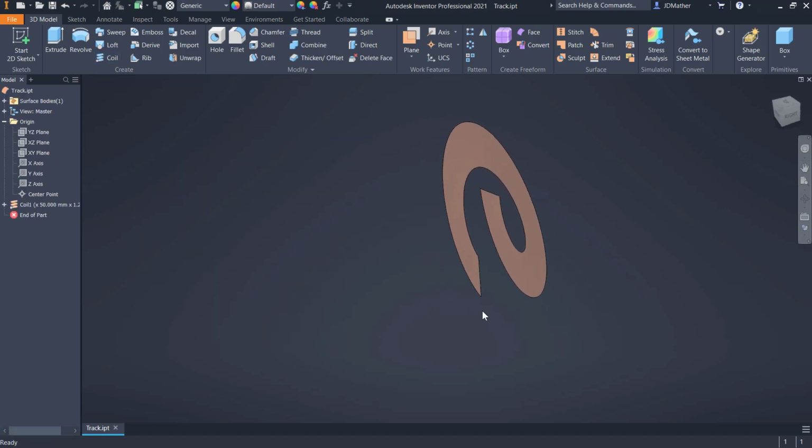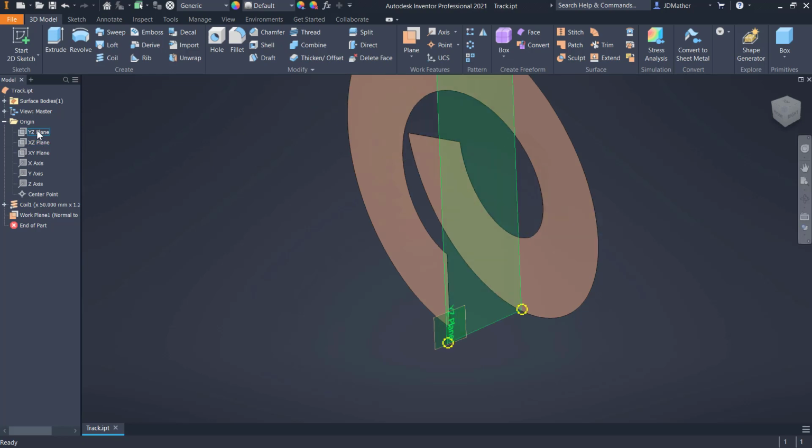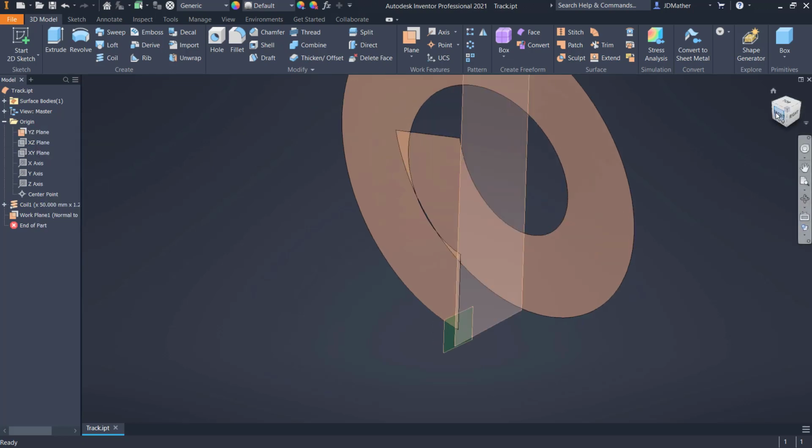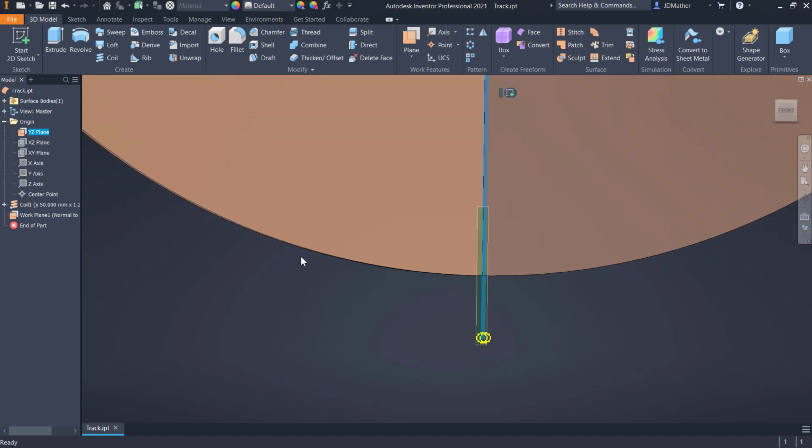Alright, then I'm going to create a plane perpendicular to this curve, and so I'll do a plane, and I'll select that curve, and I'll select this point, and again the right side is looking here. Now if I turn on that YZ plane and I look at this from the front view, notice that this plane that we just created doesn't match the YZ plane.